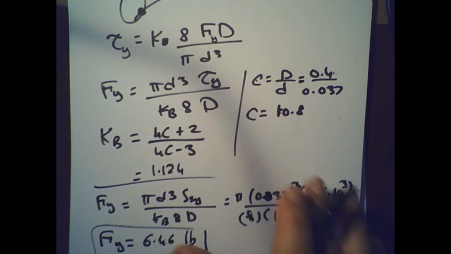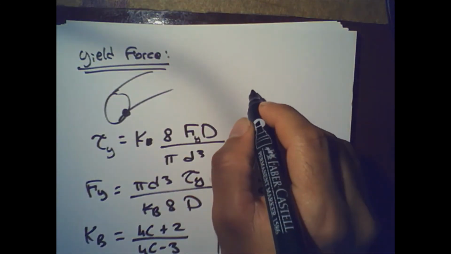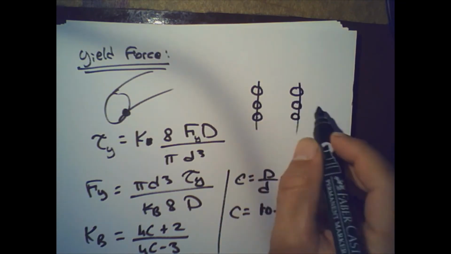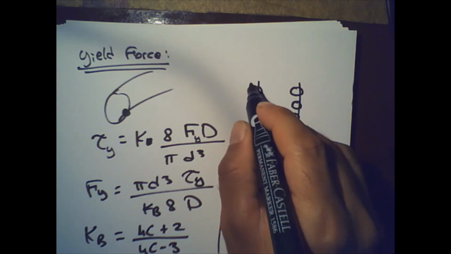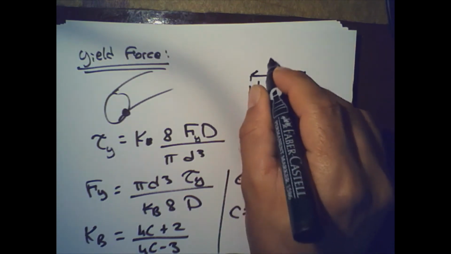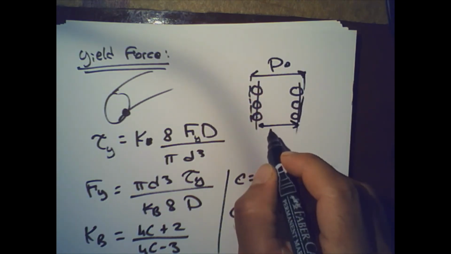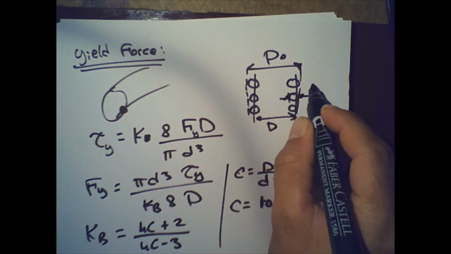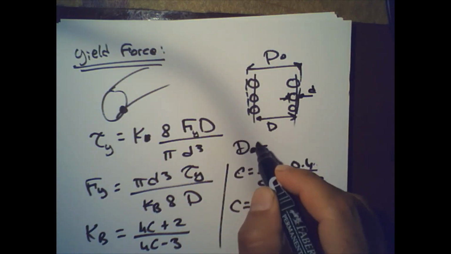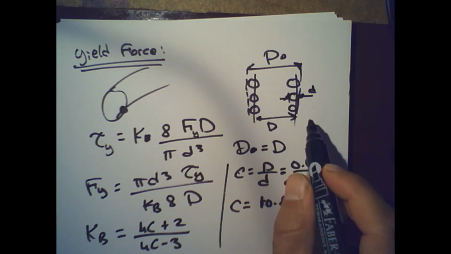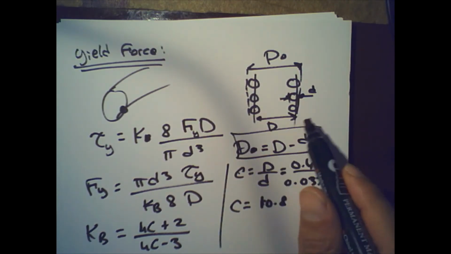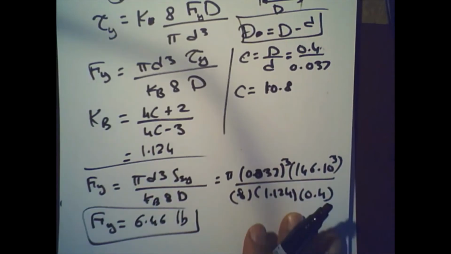In the case of this example, what they gave you is, let's say, a cross section of a spring, and these are the cross sections. In that problem, essentially what they gave us is this outside diameter, and then this is the mean coil diameter. And we know this here is small d. So if I want to get D, the mean coil diameter, it is going to be the outer minus d over 2, and then d over 2 minus d. I think it should be very easy for all of you.